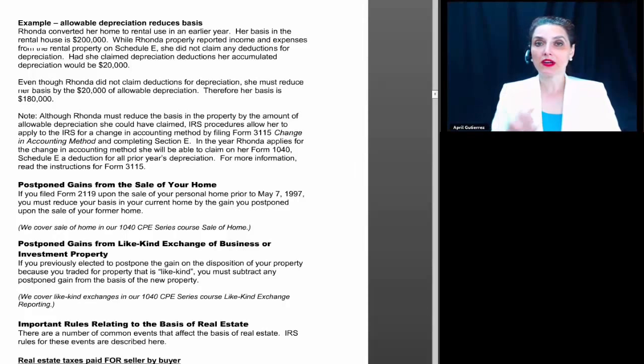Well, there's two reasons why I see people not take depreciation. The first reason is they know that depreciation is possible, but it's too complicated for them to figure out, and so they just can't be bothered. Another reason is, kind of along the same lines, they're afraid that this rule for depreciation just doesn't make sense to them and that they're going to get in trouble if they claim depreciation, and they don't want to cause any troubles with the IRS, so they just don't claim it.